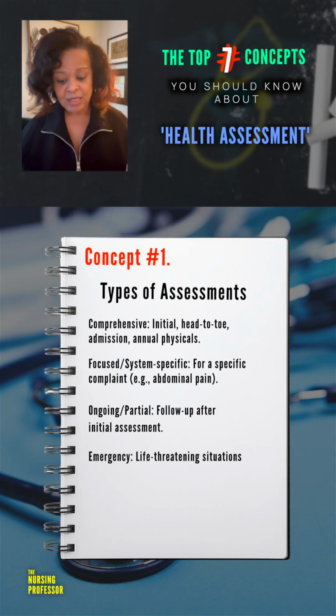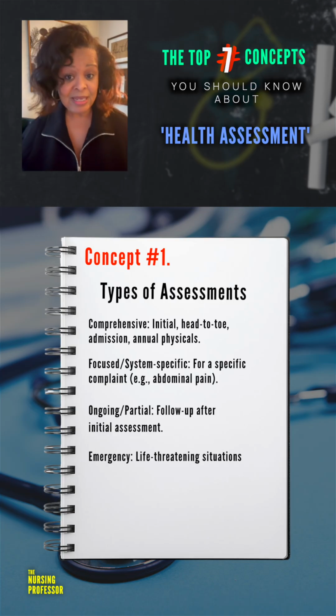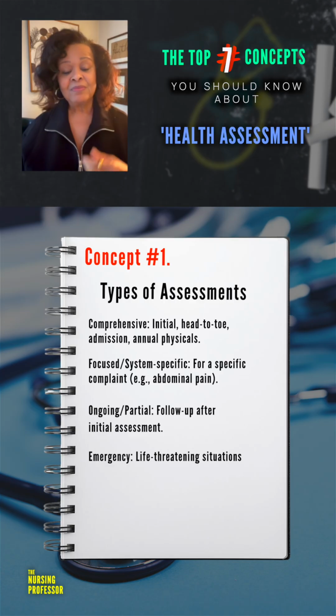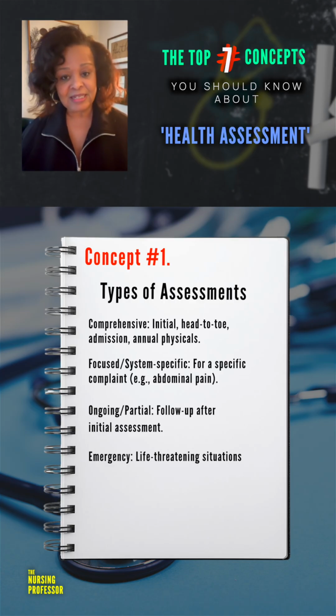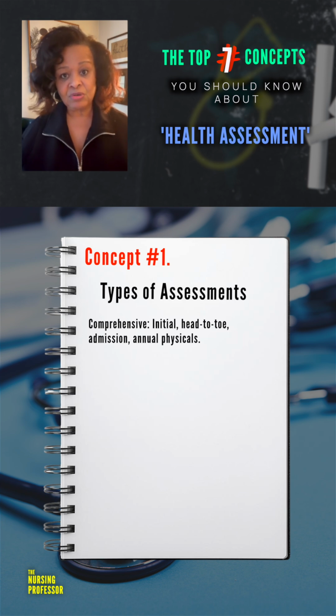So number 1 is we need to know types of assessment. So what that means is a comprehensive assessment would be your general survey, your head to toe assessment, where you're getting information from your patient. You're asking them all about their health history, their family history, what brought them in today, as well as you actually observing them in order to gather some data as well. So you're looking at their appearance, if they have missing teeth, all those types of things like that. All right. So with your comprehensive assessment, you're going to have 2 types of data that you're going to get.